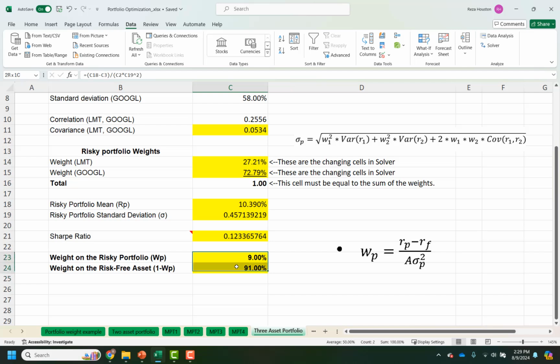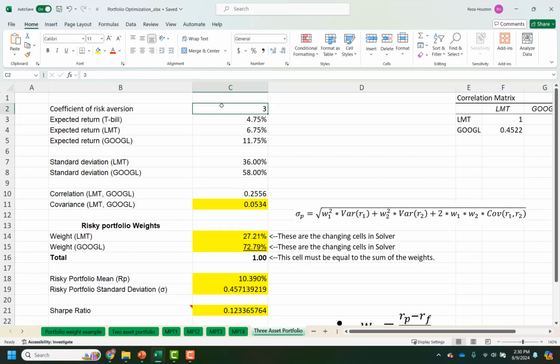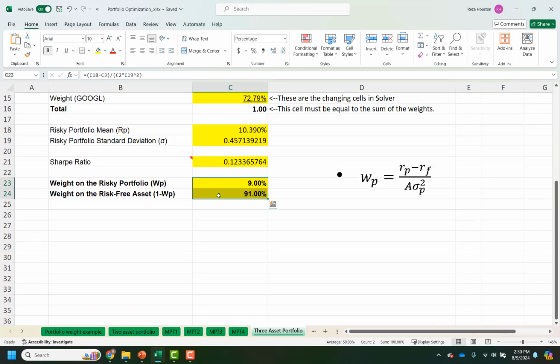So what this is telling us, and it's not perfect here, I mean, it rounds nicely, but basically, to maximize our utility in the second step, what we would do is put 9% of our total wealth in the risky portfolio and 91% of our wealth in the risk-free asset. Like I said at the beginning of this example, this coefficient of risk aversion is pretty high. It indicates that I'm very risk averse, and admittedly our T-bill yield is pretty good. It's close to our return on Lockheed Martin stock. So this result does not surprise me.